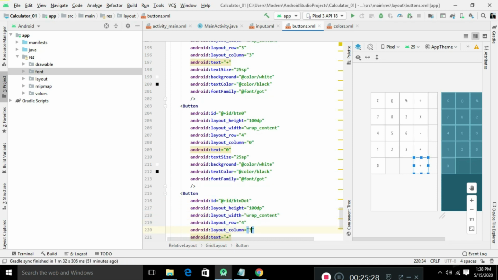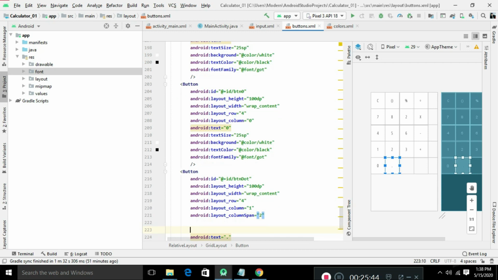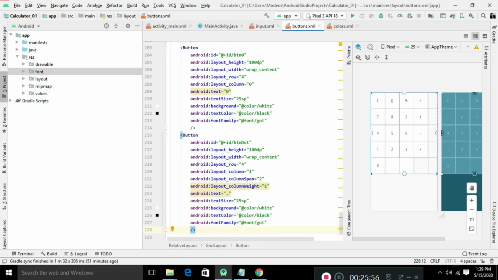Then I will create a dot button, with a small change, because I will merge two columns in one button. I will implement the column span equal to 2, column weight is 1.